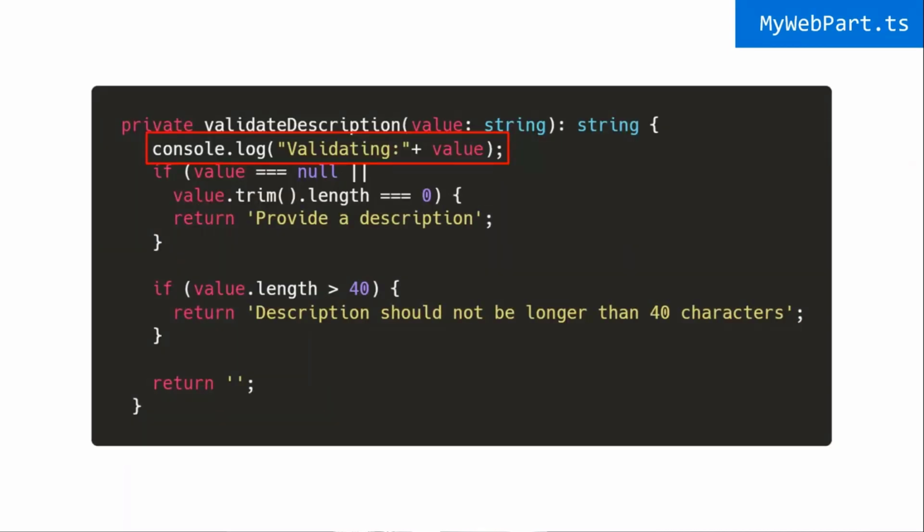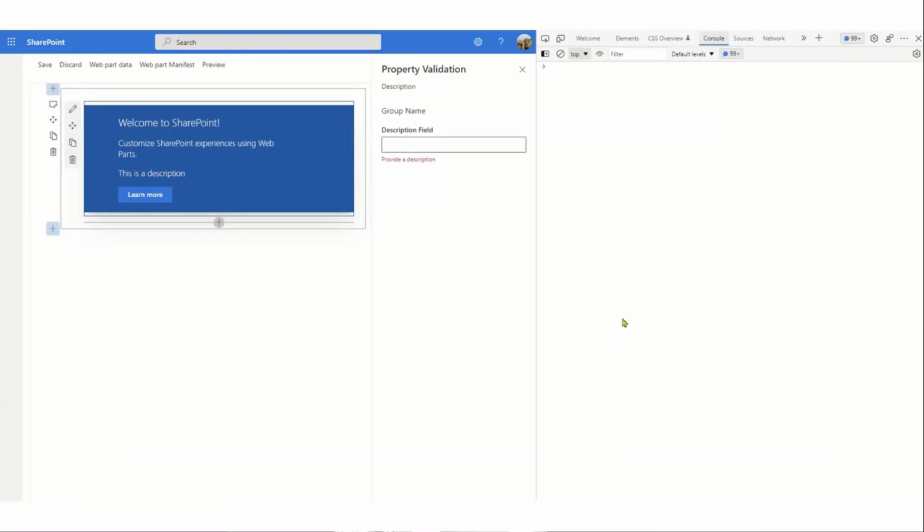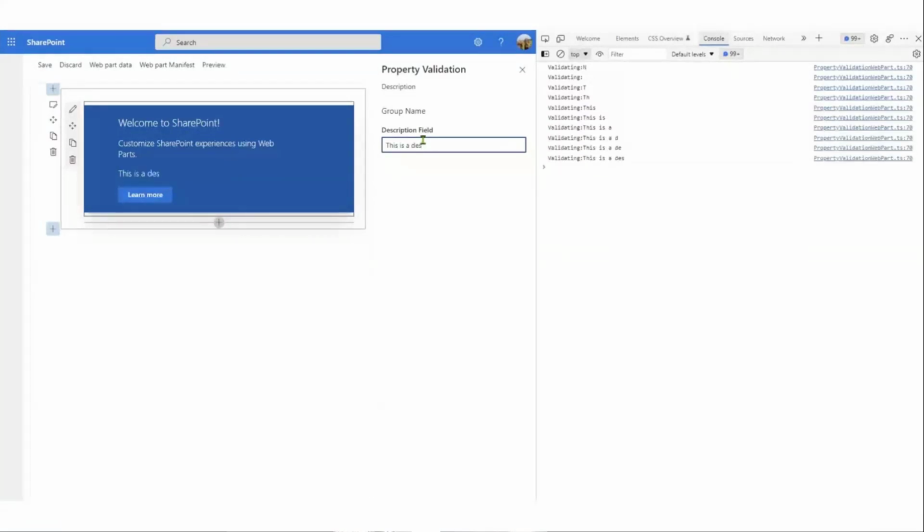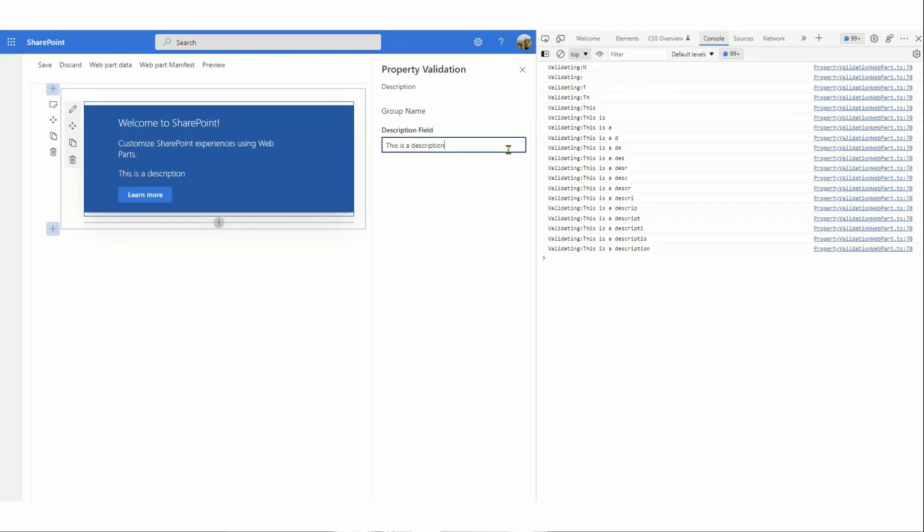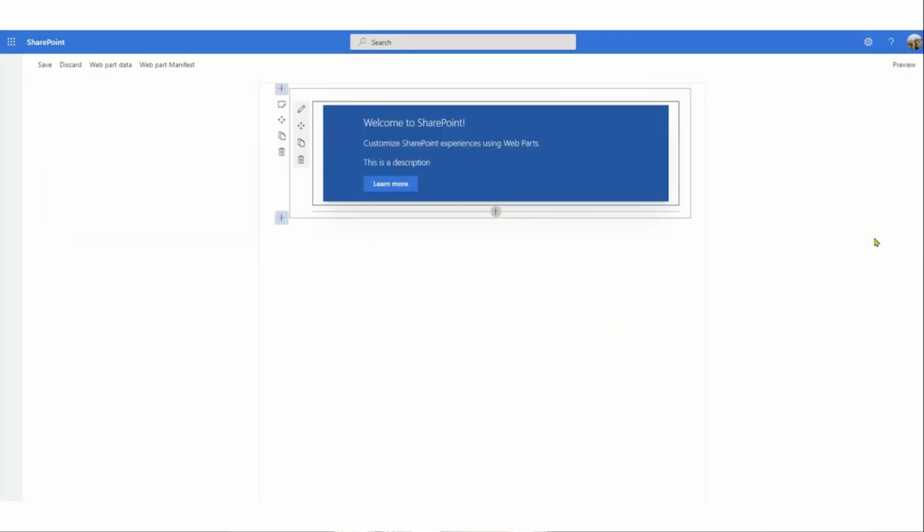Now let's take a look at what happens if I start logging how often I actually validate the text. Here I'm going to start typing, and David will probably make fun of me because I've switched to a new keyboard and I'm not the fastest typer nowadays. When you start typing, if you look on the right side here, I started logging when I validate, and you'll notice that it's validating every single time that I type something, which might be the behavior you want, but we have to be careful about that. Because what if you're actually making calls to something a bit more advanced, right?